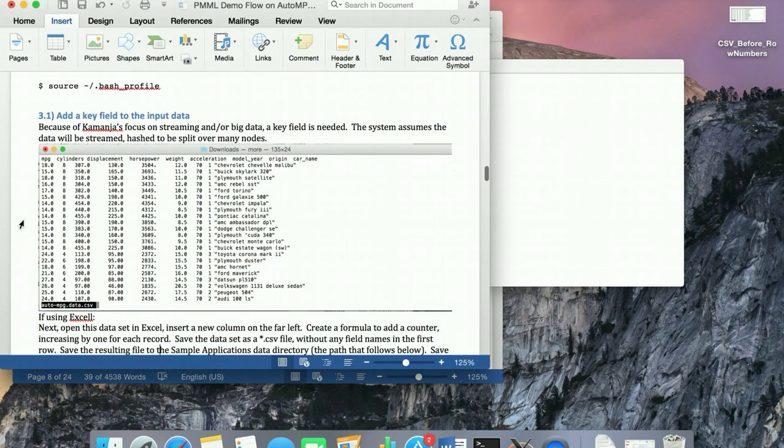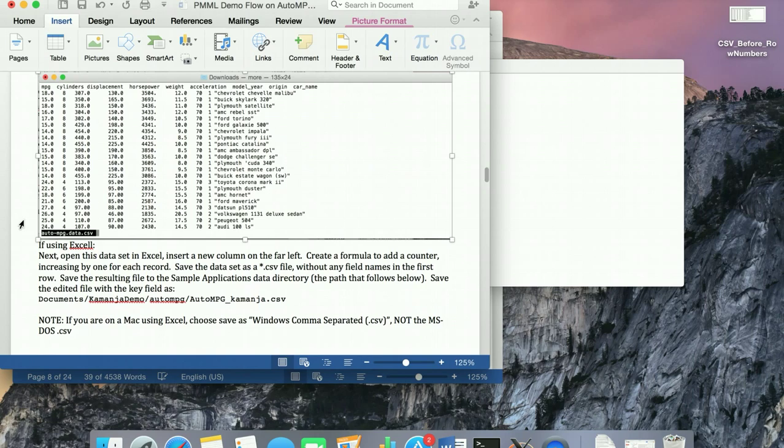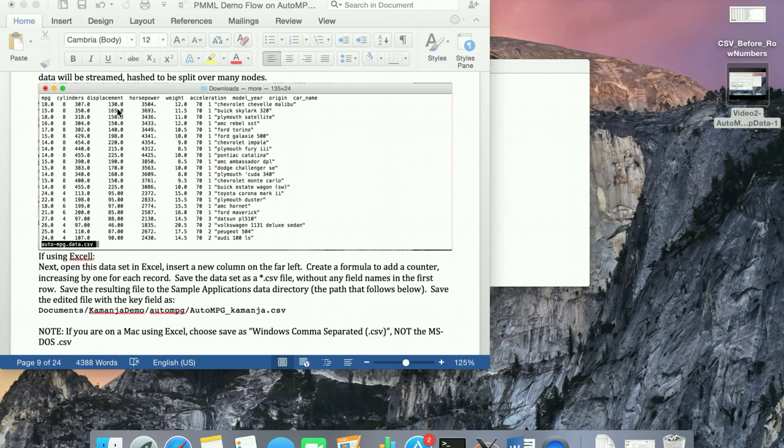And this is something that Camanja needs, depending on how it's configured. But looking at the default, pretty much the default configuration, we will add that column. You can add this information in Excel or some other method if you'd like.